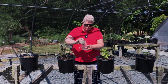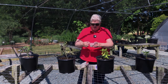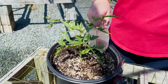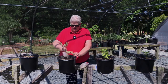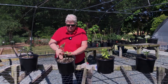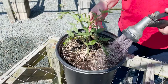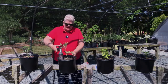So what we're going to do is put about a little bit more than a tablespoon — a tablespoon and a half of fertilizer in each of these containers. When you put it on, you want to sprinkle it around the edge of the pot. Just lightly sprinkle it, and you can take your fingers and work it into the soil a little bit, or if you've got water handy, you can lightly water it in to get it down into the soil.